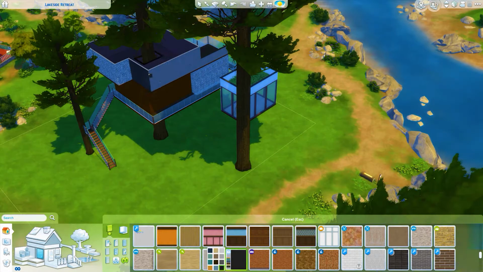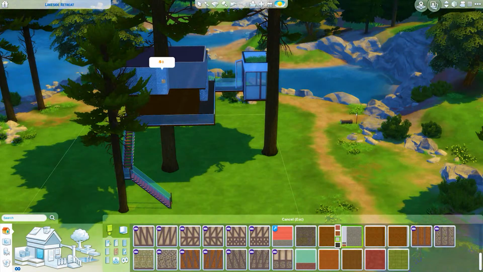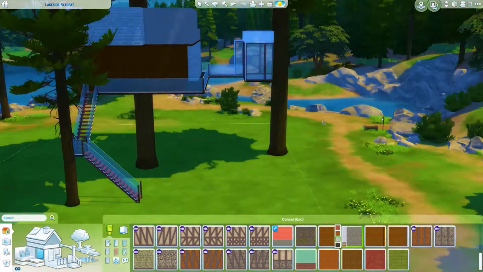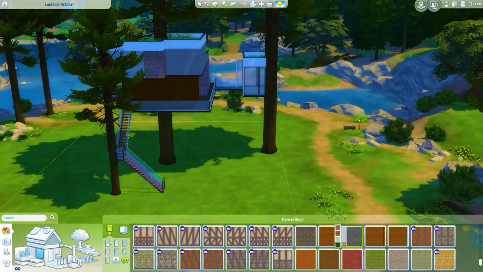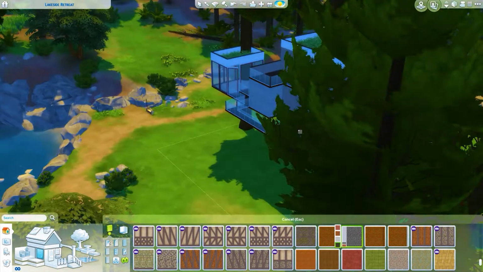So I was going to go with this darker exterior, but I think I end up changing my mind to more of a light wood and just concrete. The bricks just didn't suit the house at all, because why would you have a brick house in the trees? Like I said, I do really stupid things. I'm a real idiot.